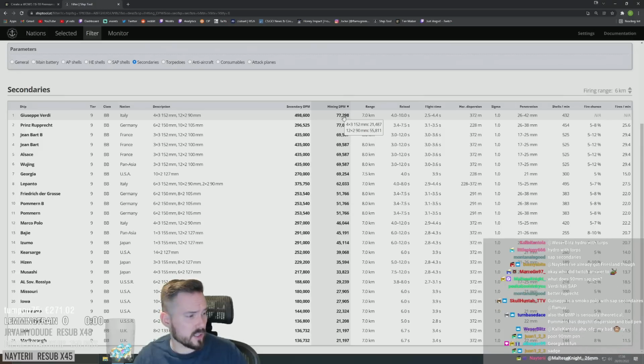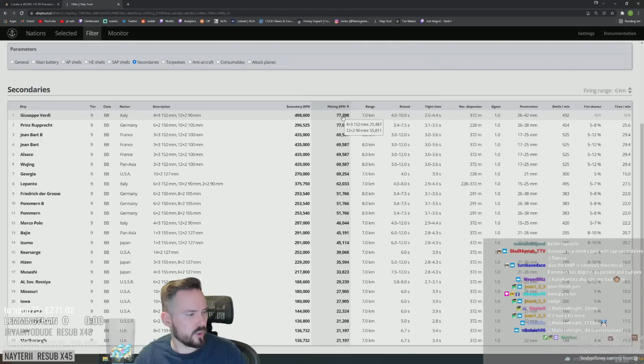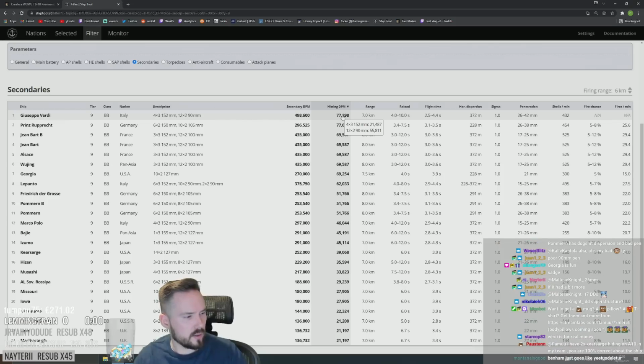How effective is it actually? I think you get 26mm pen, or is it 26? Yeah, on the 90. Or no, wait, it's worse. HE would be... SAP has different pen angle.